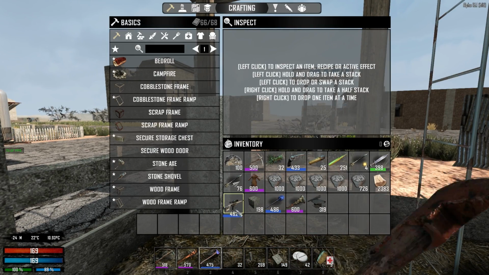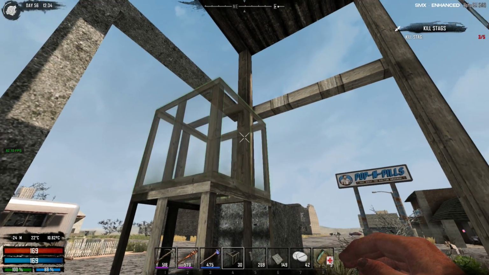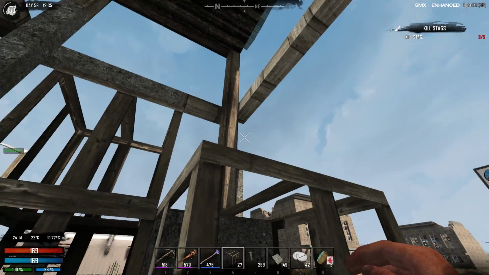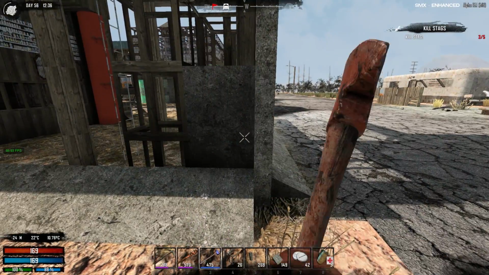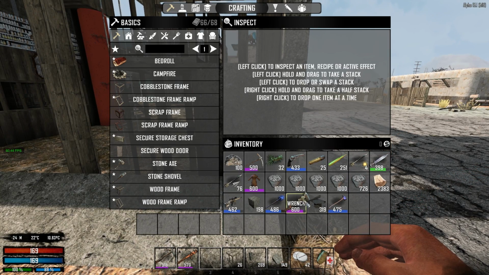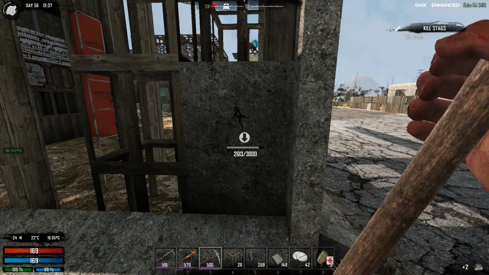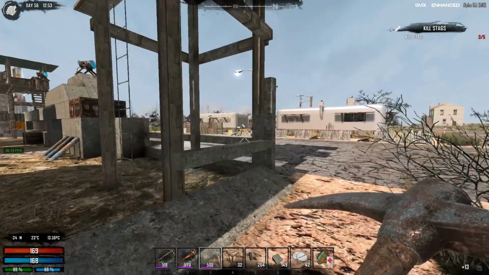I don't want it to collapse, so what I might actually do is just really quickly give this a little bit of extra support. Here, and that way it won't collapse now. Well, it shouldn't. But we all know the difference between should and what it actually does. Okay, so that actually worked out nicely. No problem there.